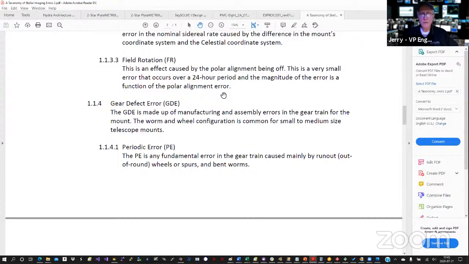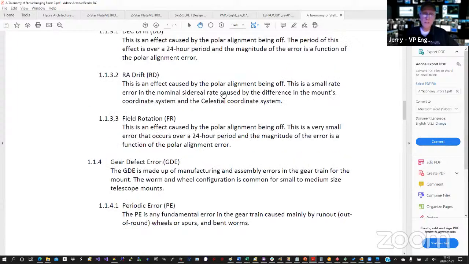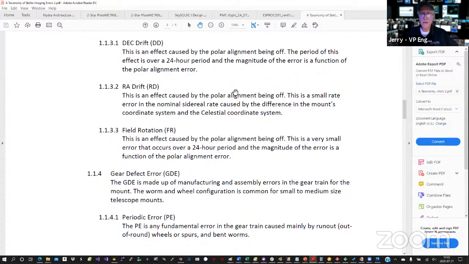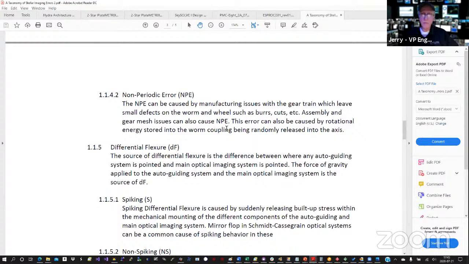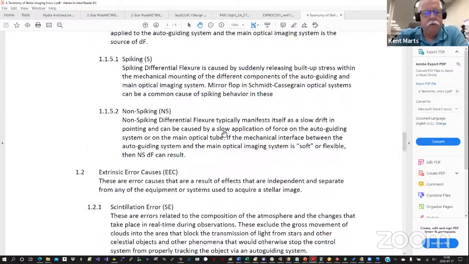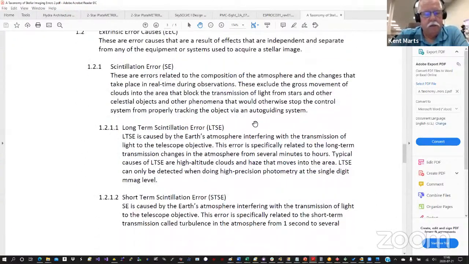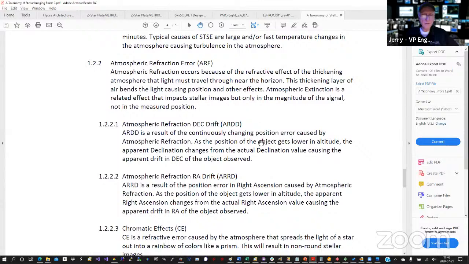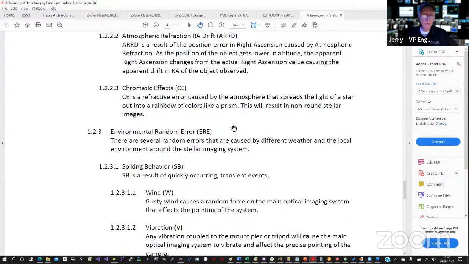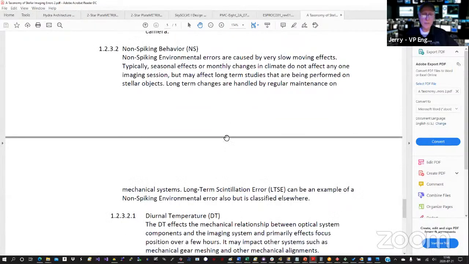Now, I don't remember all that stuff, but every time a problem pops up, I get to retrain myself or reacquaint myself with these things. But this document is based on the discussions I've had over the years, my experience and my engineering background, being able to separate these things out into specific things in specific terms. Keep scrolling through this, because this is an astoundingly long list. Yeah, there's a lot of optical stuff, a lot of mount stuff, a lot of environmental behaviors.